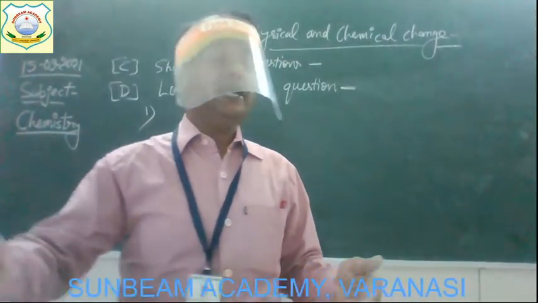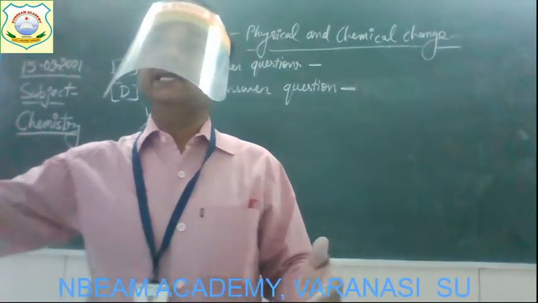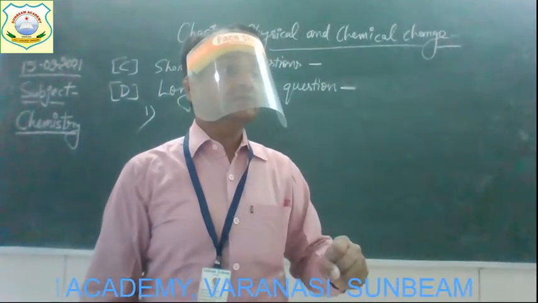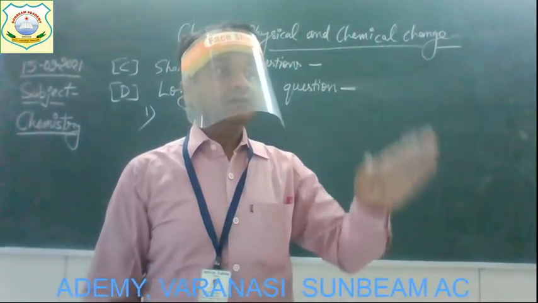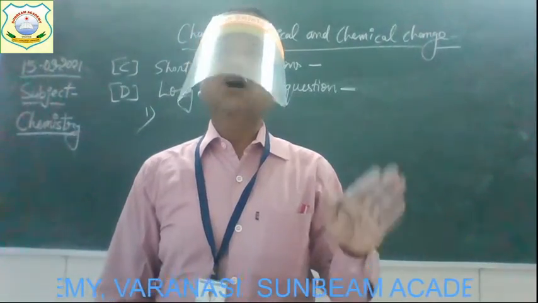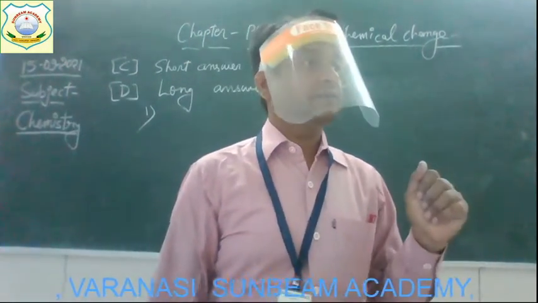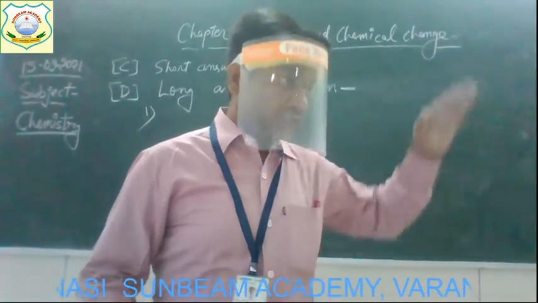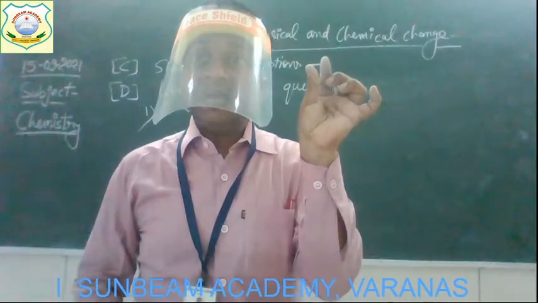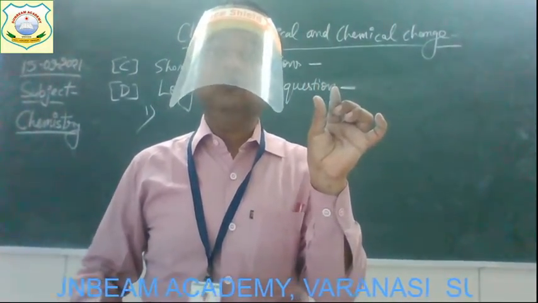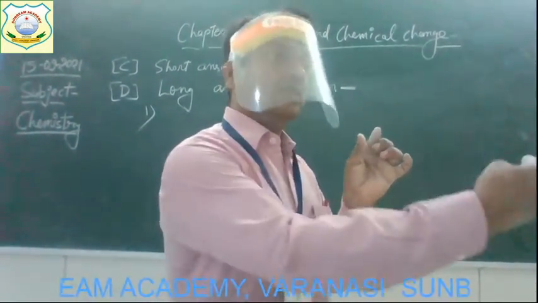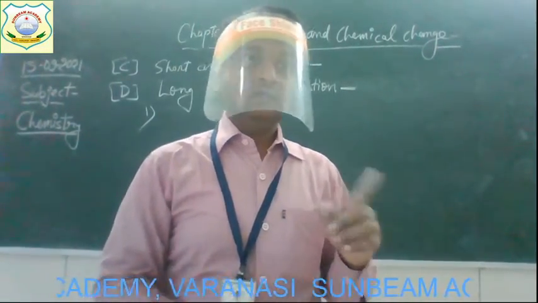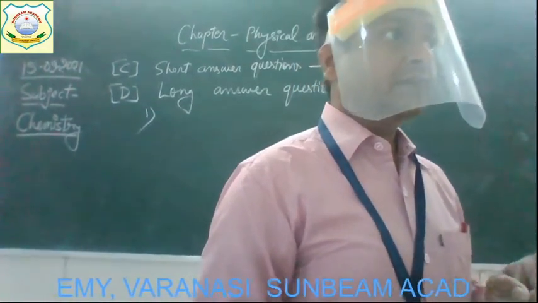So there are different ways to stop moisture and air from reaching the surface of iron. And the first way is by applying paint or grease on the surface of iron. If we apply a coat of paint or a coat of grease on the iron, what will happen? That layer of paint or grease will not allow moisture or oxygen to reach the surface of iron, and our iron will not get rusted. Get it? So the process of rusting will be prevented by this method.